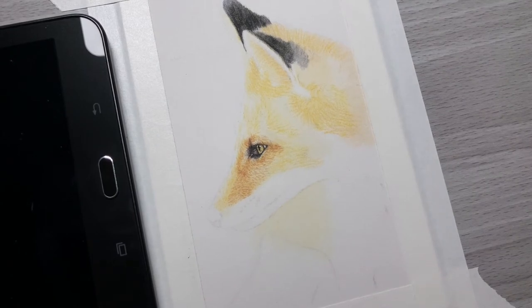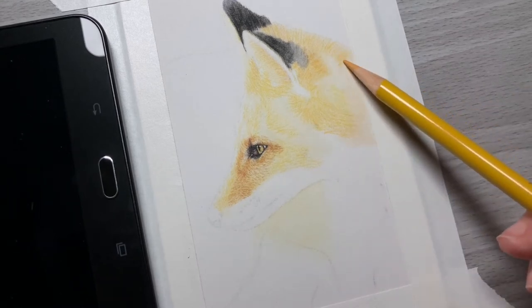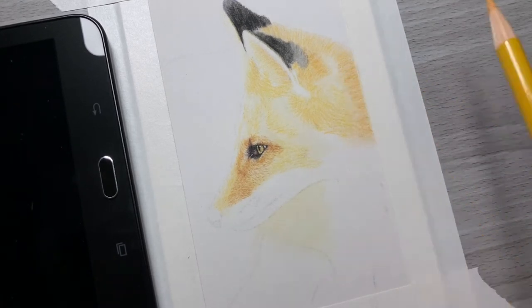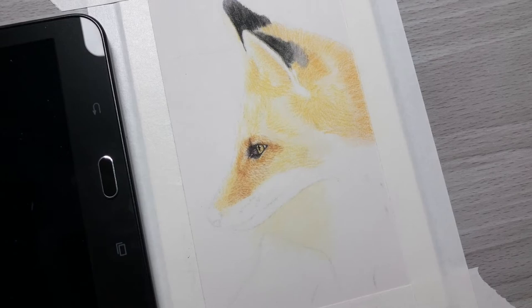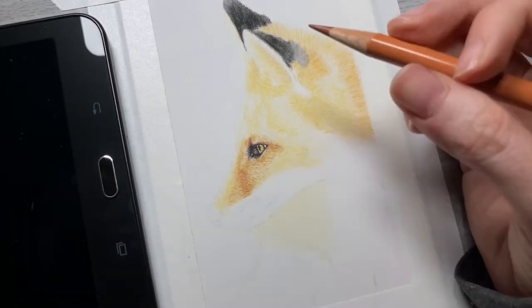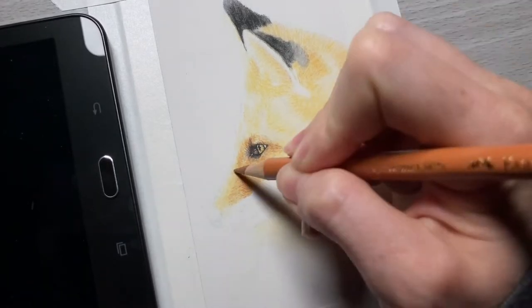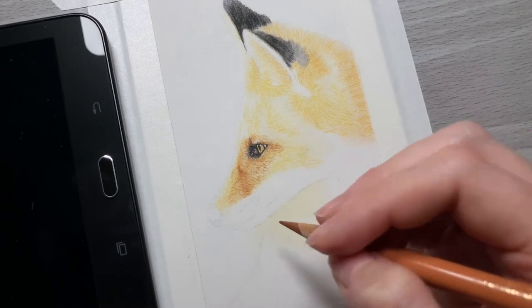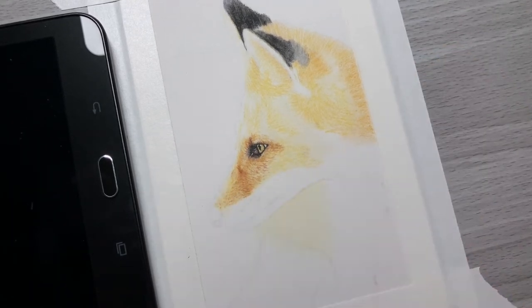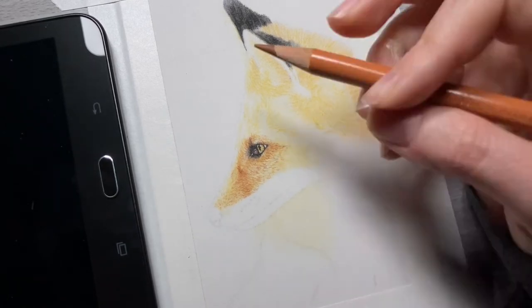So I've worked in some of my first stroke layers to the front face of the fox, starting around the eye and working my way out from there. The eye is the focal point of my drawing, so I do want to try and get a little bit more details in this area rather than trying to focus on getting a lot of detail throughout the rest of the fox. It's not absolutely necessary to have every single detail in your drawings for it to look realistic.